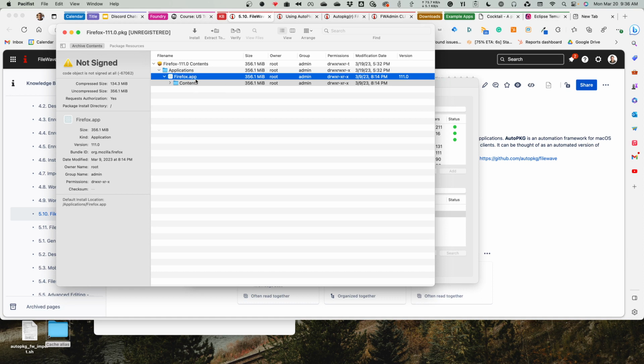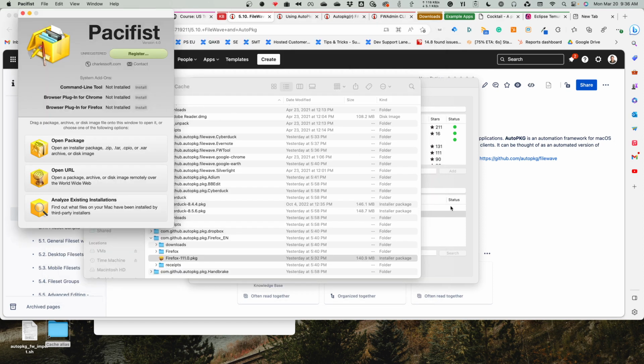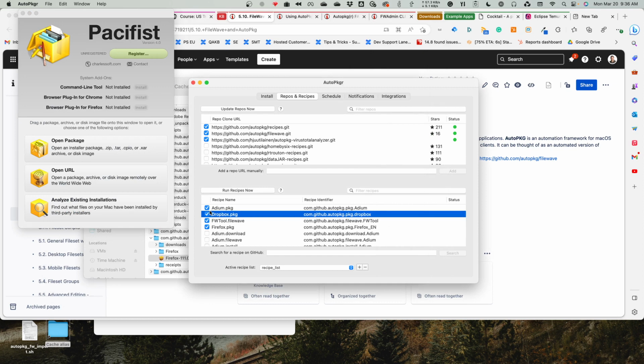But you do want to think about if you want to clean up preference files that are left behind, or if there's stuff put in library preferences, like system-wide stuff, you want to think about that. And that's where something like FileSet Magic could capture, if you install Firefox and run it, you could capture with FileSet Magic what it did.